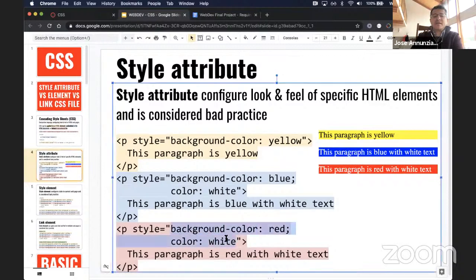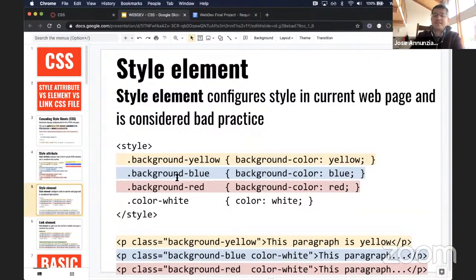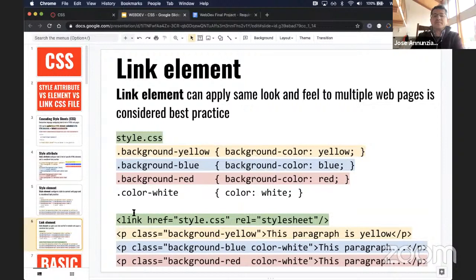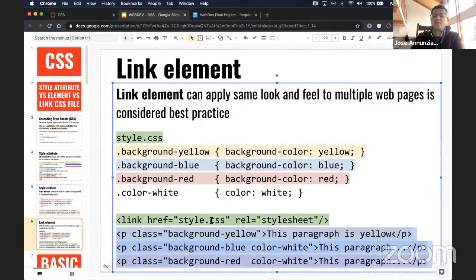Which is basically what we did here. We applied these stylings, and then we moved them out to a style sheet. So this is a little better than this over here, but this is the ultimate solution. The ultimate solution is that you apply the styles, but you do not use the style tag. Instead, you create a completely separate file called, say, style.css, that actually contains all the rules, okay? And then you link it from your HTML using the link tag. Does that make sense?